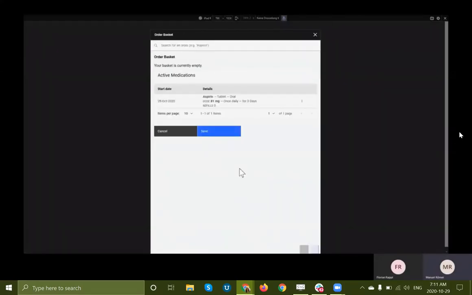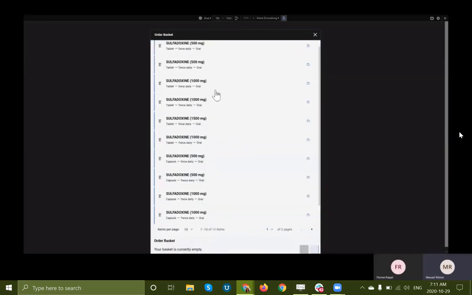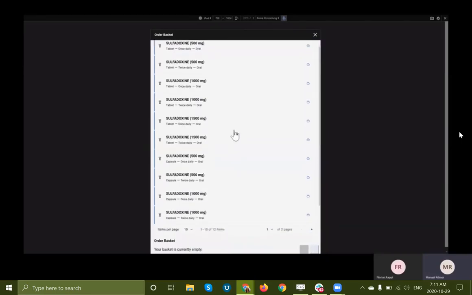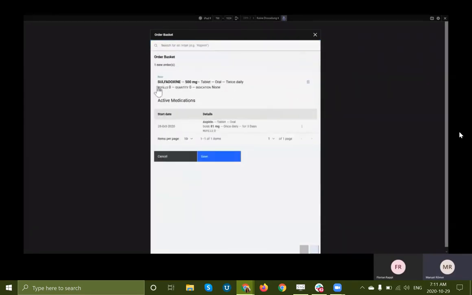And this is basically a traditional order basket like on Amazon, for example, just that it's tailored for medications and for drugs. For example, let's say that we want to order a drug called sulfadoxine for the patient. It is as simple as just typing or basically searching for the drug. And then you're already presented with a lot of results which are relevant. And as you can see, we have different dosages, we have different ways to take in the medication, and all of these can basically be configured for the patient. Now, from the user perspective, it is basically a pre-configured drug which can immediately be ordered. And for example, if we click on this button here, the drug directly gets added to the basket.